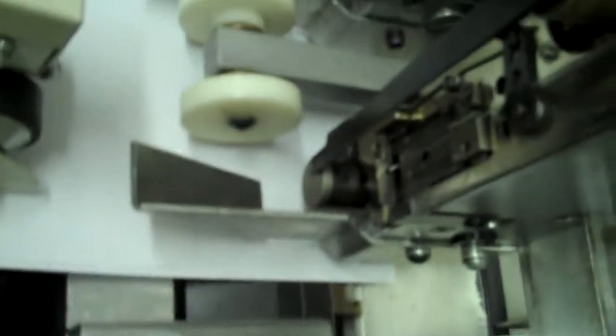Run the set and then stop it when the set is coming out of the booklet maker, like you see right here. Now notice between your side guide on the non-op side and your paper, I always allow between 1/4 inch to 5/16 of clearance. The reason for that is because as the sheets come out, if one sheet's a little bit crooked or out of position, it won't jam into that and cause a jam. So you want at least 1/4 inch to 5/16 clearance there.